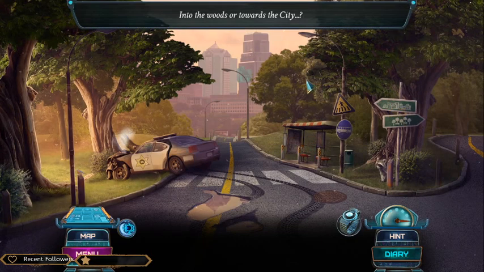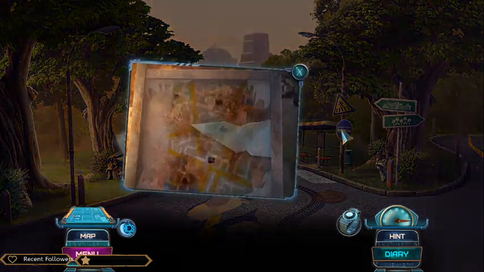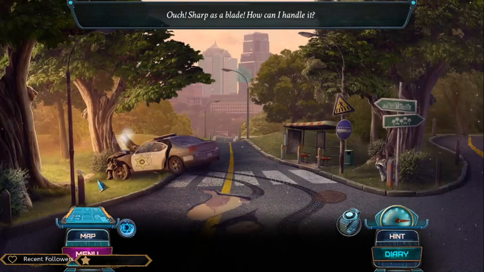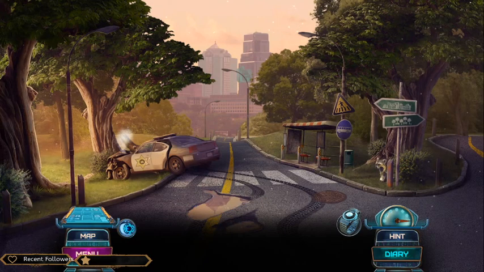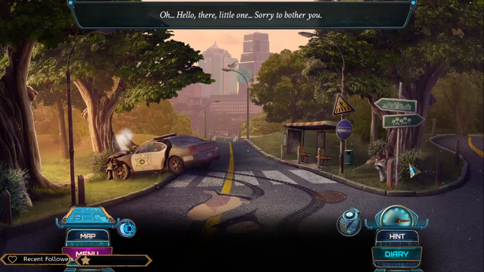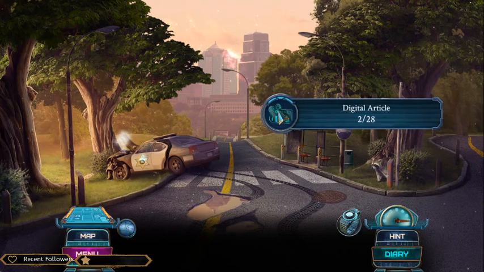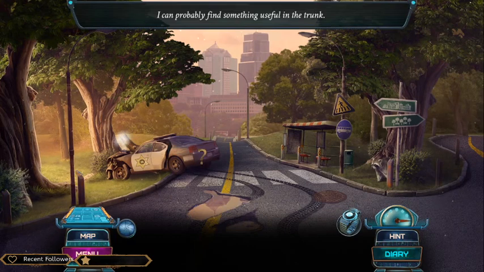Alrighty. Into the woods or towards the city? Well, I suppose it depends where our house was. Okay, can't pick up that yet because it's too sharp. Oh, bye, birdie. I see a raccoon. Oh, bye. Why can't we be friends? I just want to be friends. Oh, there's another digital article. There's something in the trees. Nope. Alright. I can probably find something useful in the trunk.